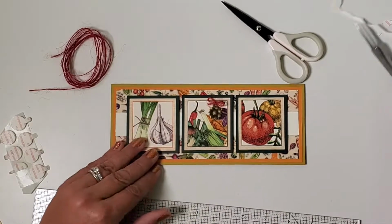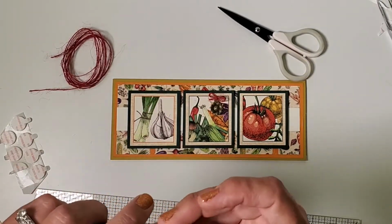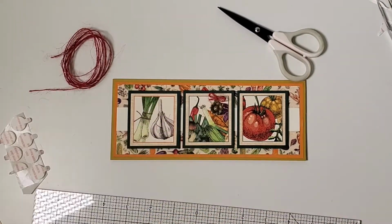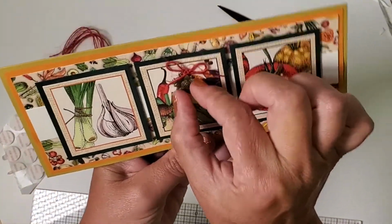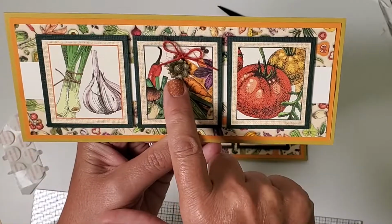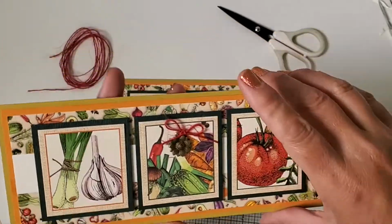And that's why you want to set it aside to dry. Once it's dry, that little charm's not going anywhere. So I can show you on my original. I guess I added it to the center, but that's on there beautifully. So trust the glue, give it a chance to dry, and you'll be just fine.